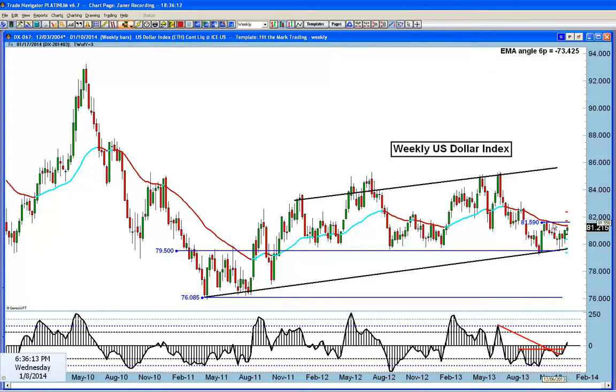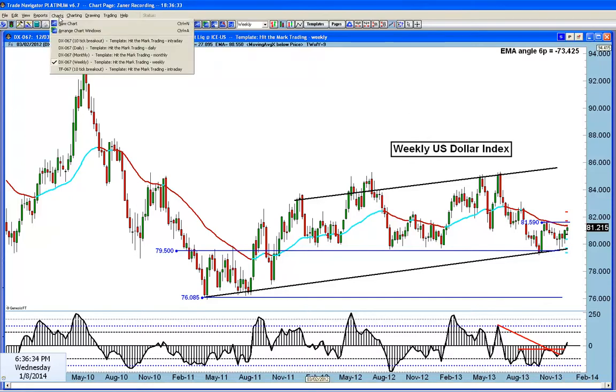I've been talking about the test of this moving average, 34 exponential. Now this 34 exponential moving average is pretty strong, but if we move above it, if we go above this trigger line here, wow, that's a big deal. We're going to run up probably to 84 and retest 85. Let's look at the daily.